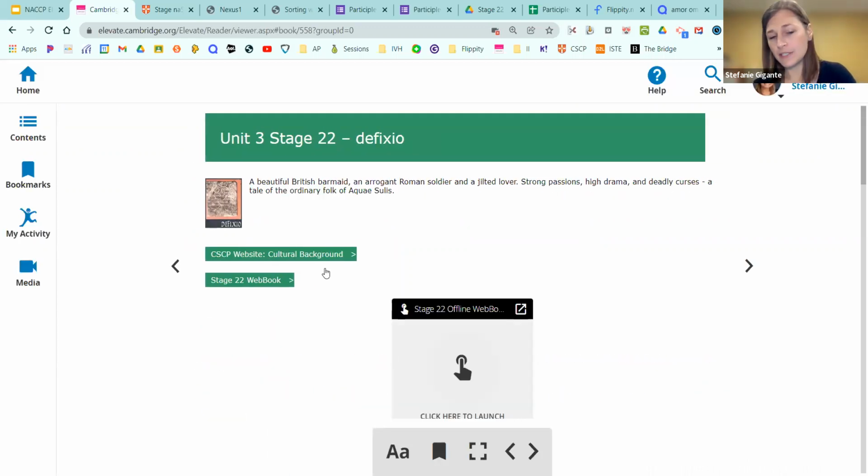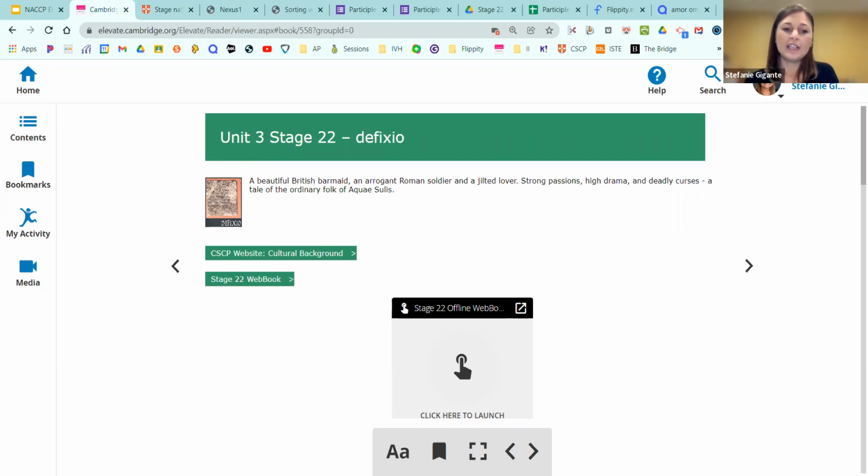I happen to be in stage 22 right now. They do this lovely thing for the students that each of the stages is also color coded by the unit, so that the students know I use a green book for Latin right now, and so I have a green heading. Because I'm in stage 22, I only recently switched from the blue book to the green book. And it was funny watching all the kids, they'd go into Access Elevate and they'd look for something and be like, oh, wait, I'm in the wrong stage, because it was blue and not green, but you could see them kind of click with it.